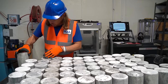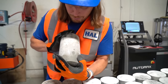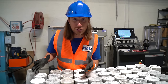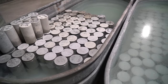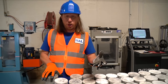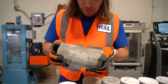And all of these are little sample cylinders from all of their job sites. They bring them here and store them here, and of course, they have a really cool way of storing them. They store them in water to keep them from drying out. That's pretty awesome. They use these cylinders to test the quality and the strength of each mixture.